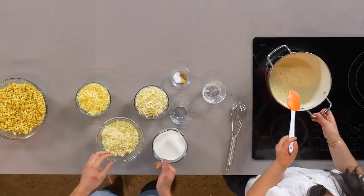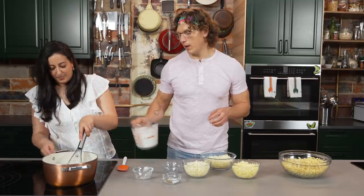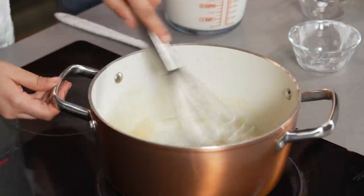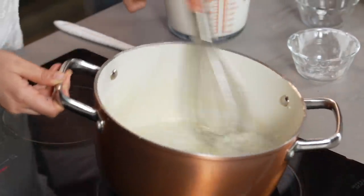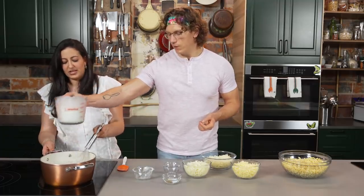All right, we got the roux going, so we're gonna start adding our milk in gradually. I'm gonna add in about a cup — we got four cups of whole milk going in. You wanna crank up that pan to high? And then just whisk that together. So we're trying to gradually build this roux. I like adding it a little bit gradually — don't shock the system too much.